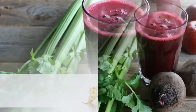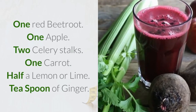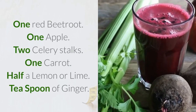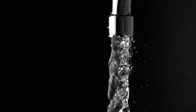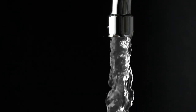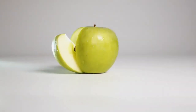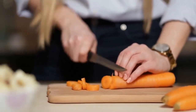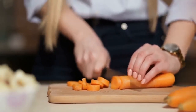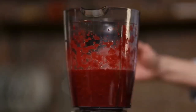Ingredients: 1 red beetroot, 1 apple, 2 celery stalks, 1 carrot, half a lemon or lime, and 1 teaspoon of ginger. Wash all the vegetables and fruit in running water and pat them dry. Peel and cut the beetroot into slices. Cut apple into pieces and remove the core. Peel and cut the carrot and celery into pieces. Cut the lemon or lime into slices, removing the rind. Then blend all the ingredients together in a blender or juicer.